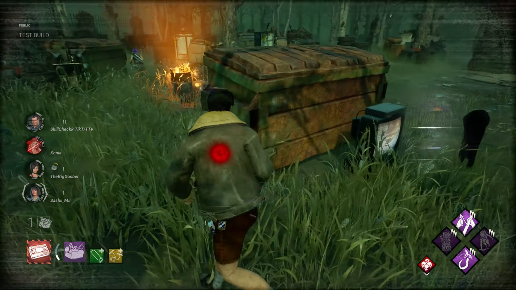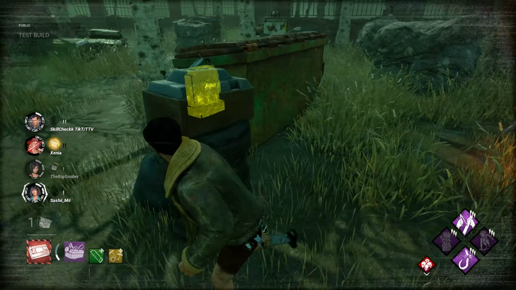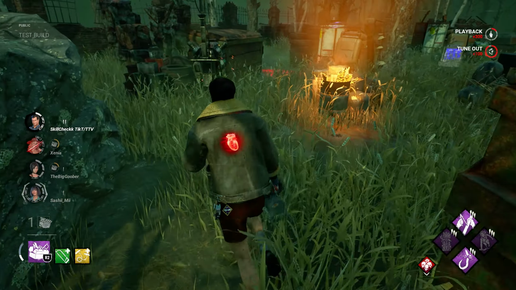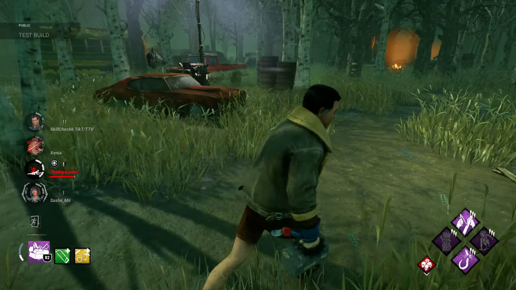All right. Oh, she came out of the TV. I was going to put a tape in. Nice. She doesn't know I'm here. She doesn't know I'm here. Good stuff, Sad. Good freaking stuff. Insert the tape. All right, I'm just going to sneak around. Does she see me? All right.